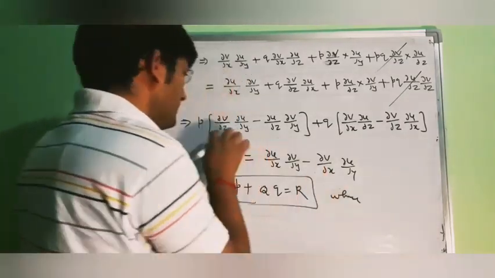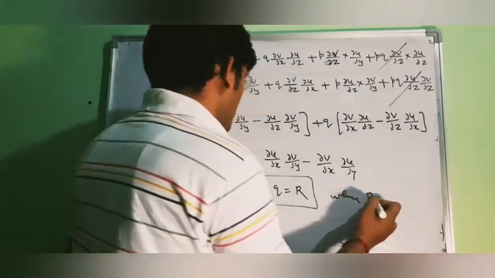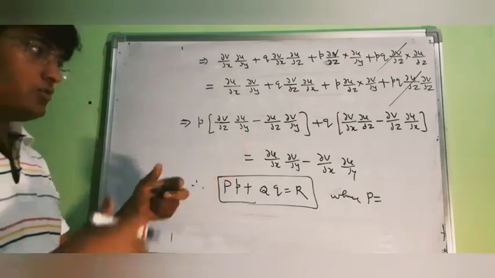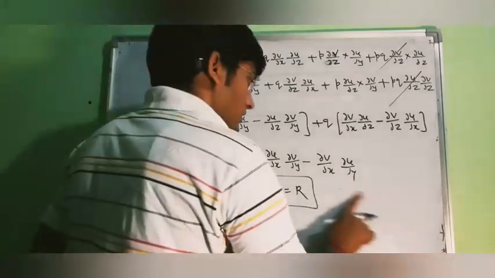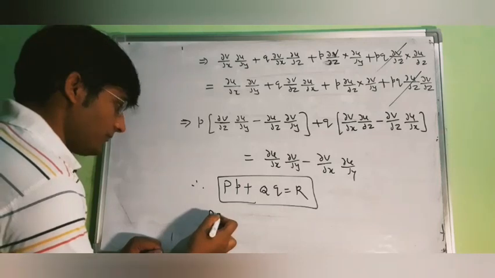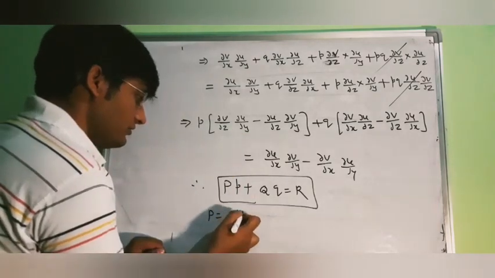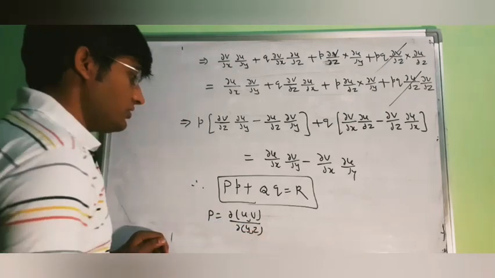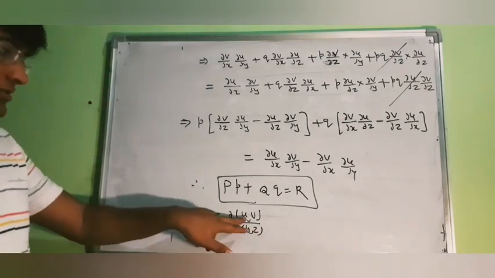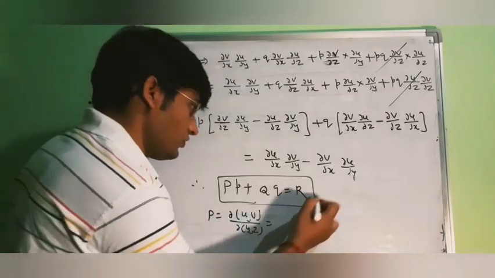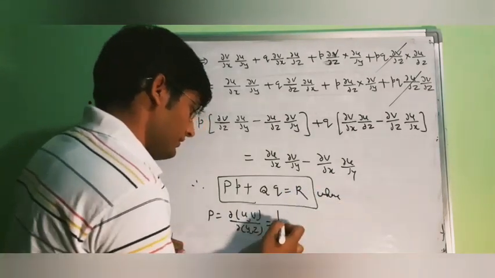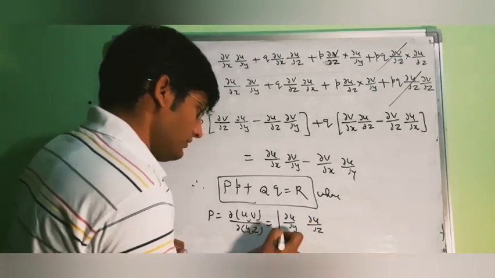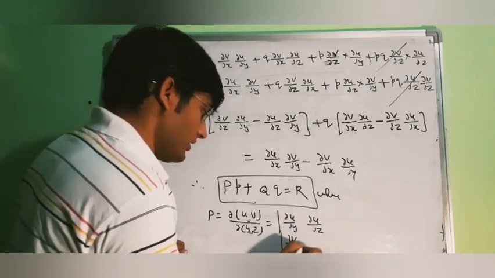where the first bracket is our capital P. I have assumed this one as capital P. So if this is your P, then you know that with the help of the Jacobian, this term can be written as del of uv upon del yz. This is your capital P. That means it is the Jacobian of where this is your del u upon del y into del u upon del z and del u upon del y into del u upon del z.